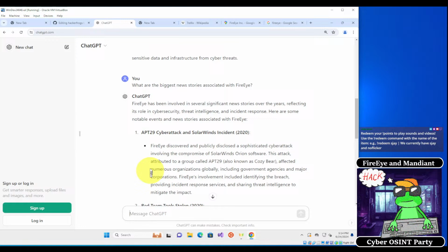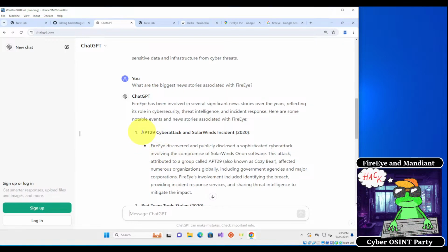Okay, so FireEye discovered and publicly disclosed a sophisticated cyber attack involving the compromise of the SolarWinds Orion software. This attack, attributed to a group called APT-29, also known as Cozy Bear, affected numerous organizations globally, including government agencies and major corporations.